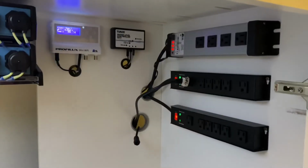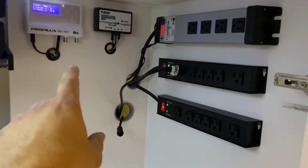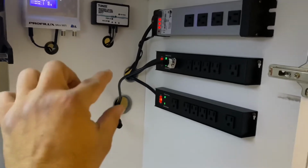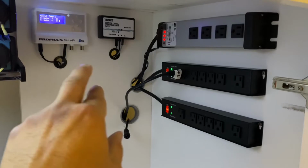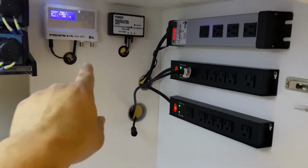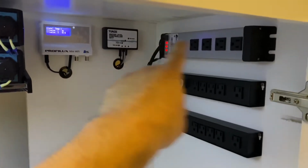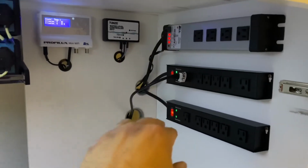All right guys, we're back, and you can see I already had the two holes cut out here, and I didn't use black caps because they didn't have any. They only had gray caps, so I capped those with gray. Power bars and everything are all powered up. GHL is already pre-programmed. Temperature probe is not installed. You can see there's no pH probe. It's just on. I just want to make sure that the power bar itself is working properly. Downloaded the app and everything, got everything working good.